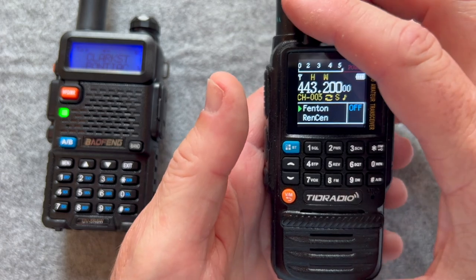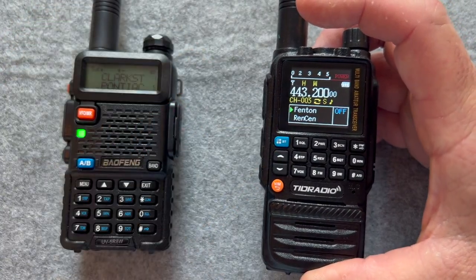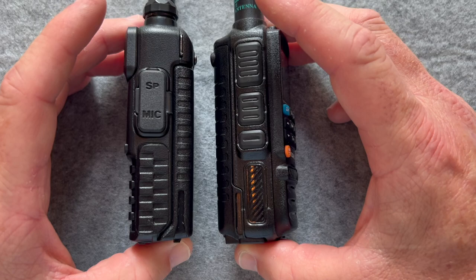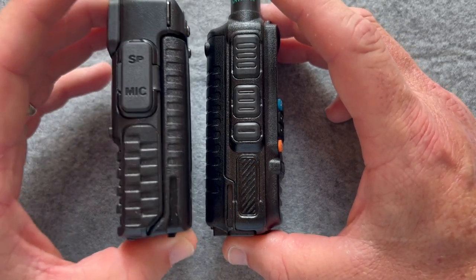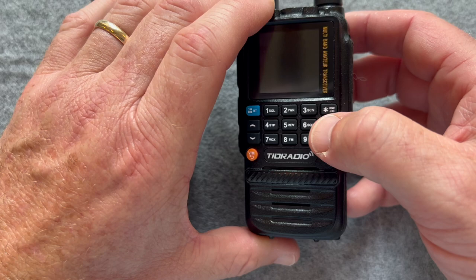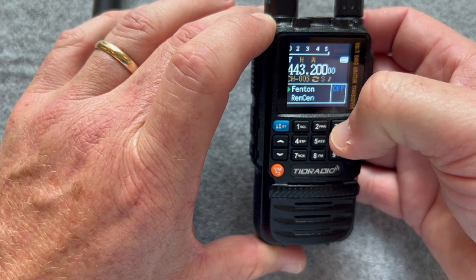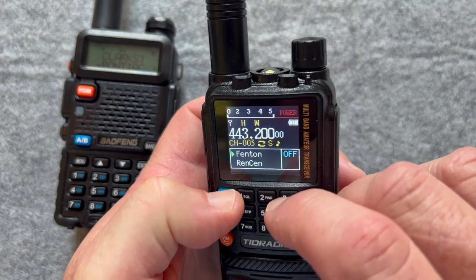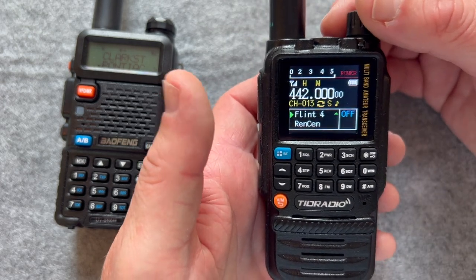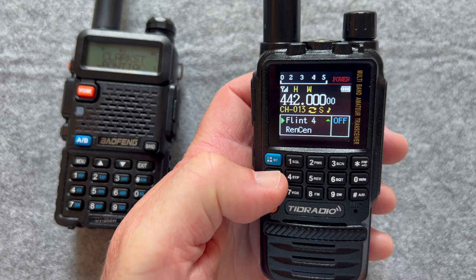The time is seven PM. The Baofeng is coming in — we've got the Pontiac repeater on that one. You can see the difference in sizes; they're not much different, it's really just the battery size. The radio itself is pretty much the same. For the scan feature — I believe this is the scan here, push and hold. There we go — so there's my scanning going through. Whatever repeater I have in the Flint Ford, it's got some kind of signal. I'm going to have to get that off my programming for these radios.